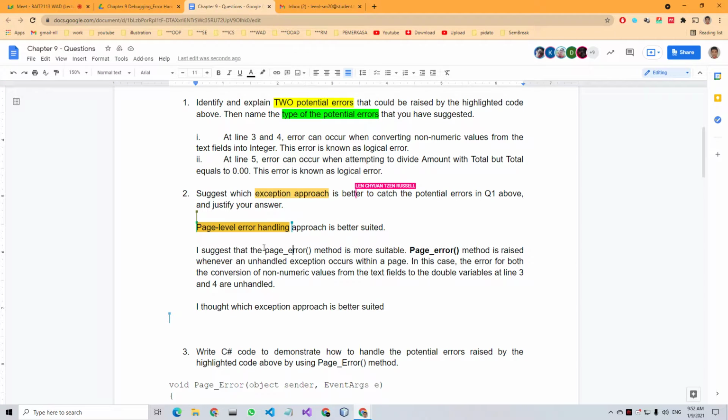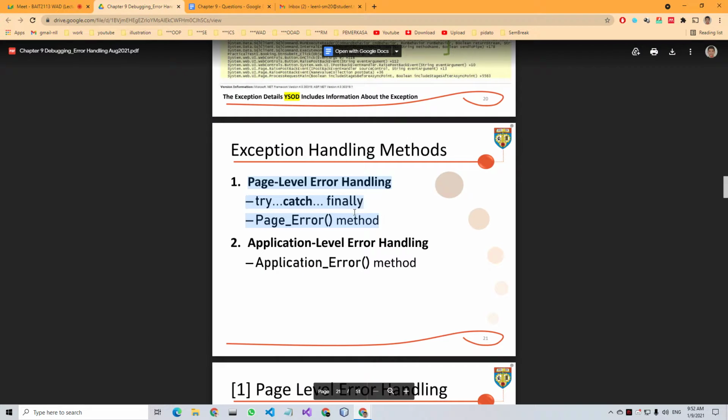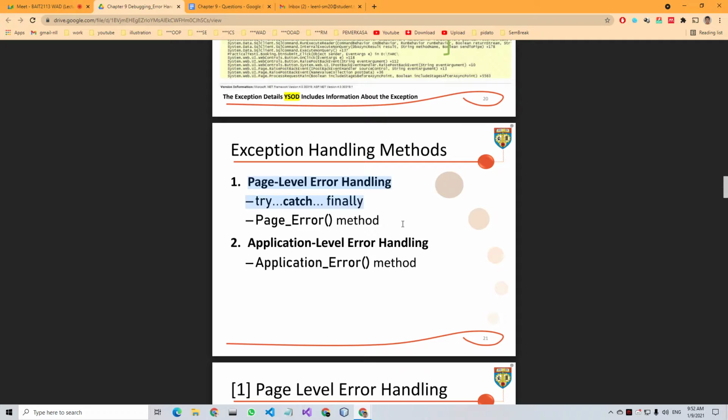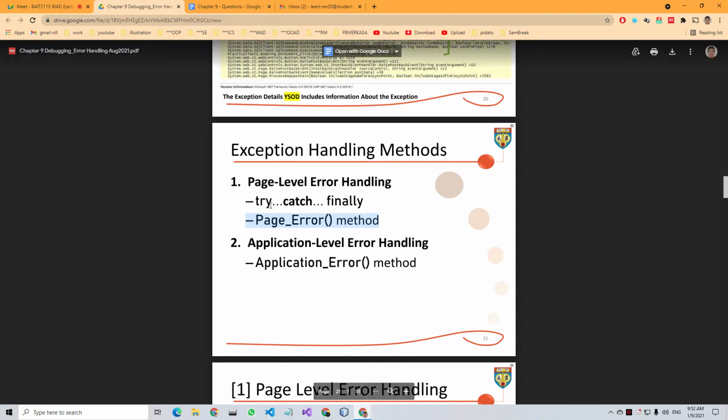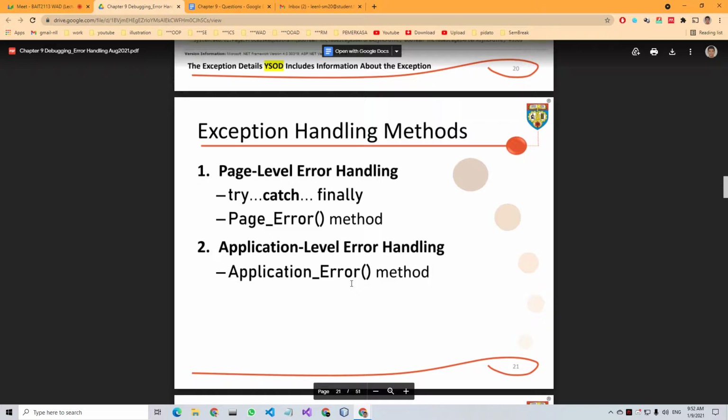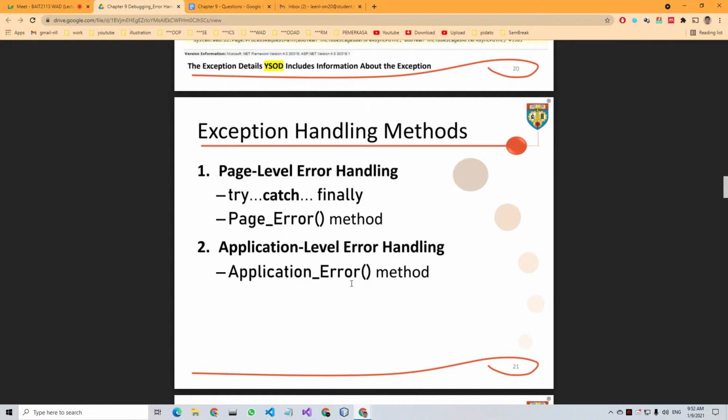Can we go to page 21 then? So over here, let's say that we have two categories of exception handling. One is to handle page level error, and another one is to handle application level error.